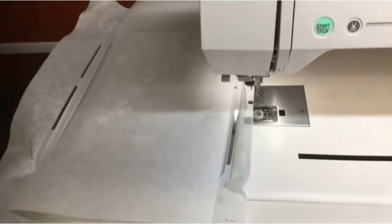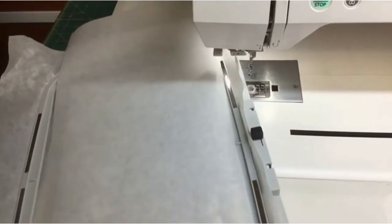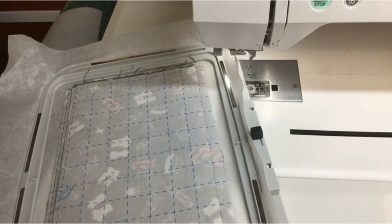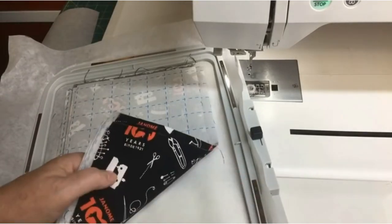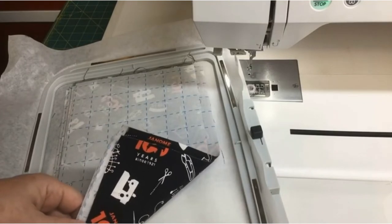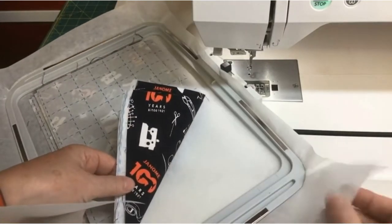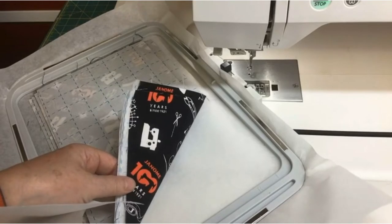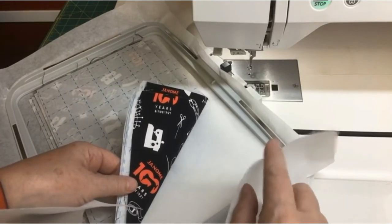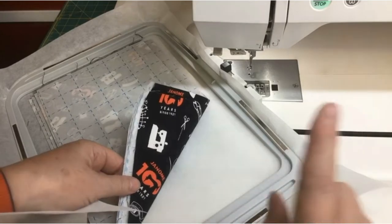So look what I prepared. This is just to show you. Here I use, like I say, hoop 28B. Into my hoop, the only thing I insert is my tearaway stabilizer. Janome Canada uses Madeira, so I use Madeira tearaway, okay?